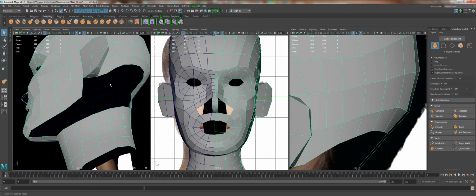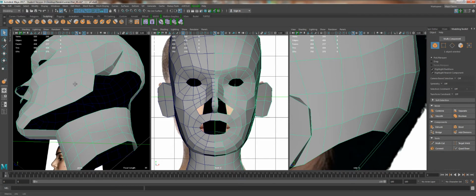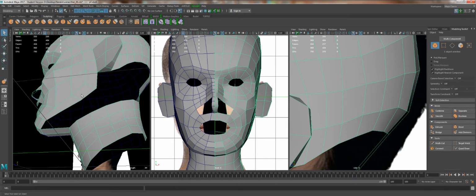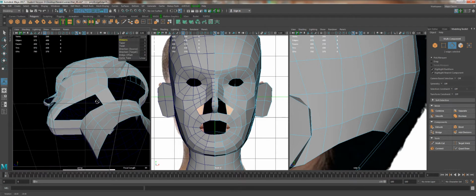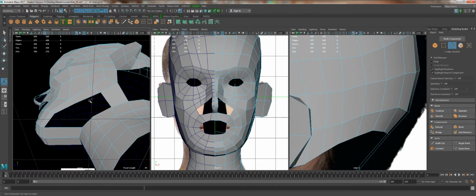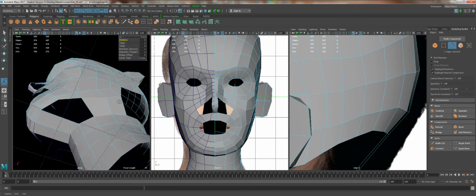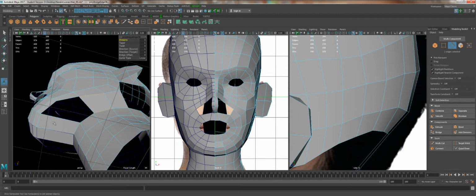So now it's just a case of filling in this area, and again, easier said than done, but it's still pretty easy. So one thing I can see lining up straight away is this jaw area here. So I can just bridge that straight away like that, and then I might end up changing it later on, but I'll bridge that as well. So I'm starting to get a bit of a sense of this starting to fill in now.